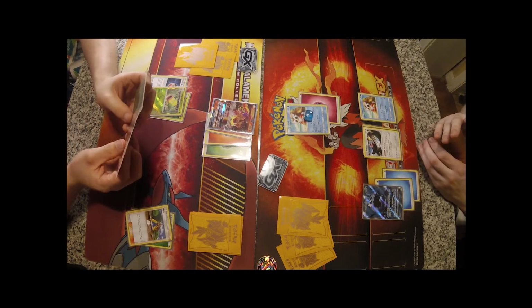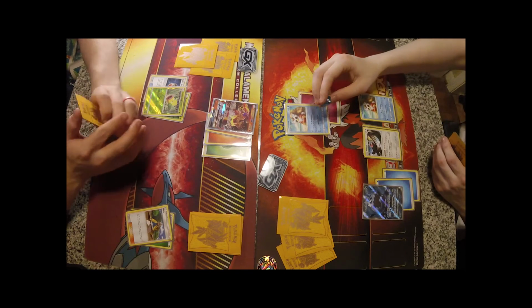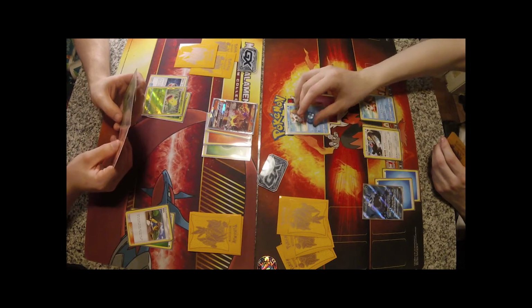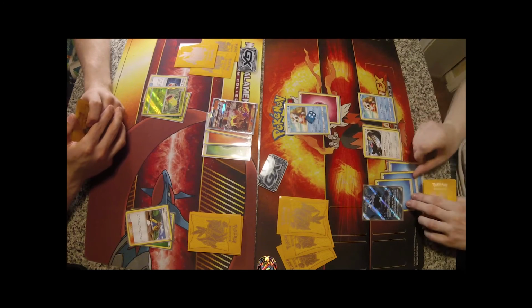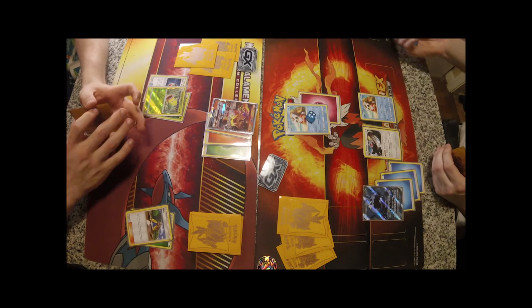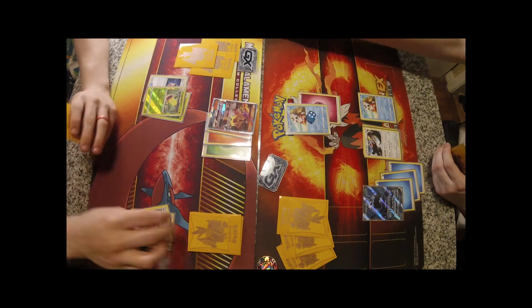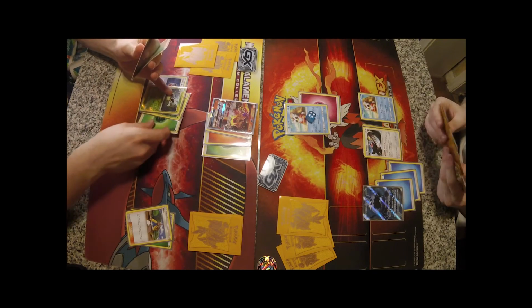All that right up. And then I will Shell Trap again. Alright. Drop a turn. I'm gonna attach for turn. Then I'm gonna use All the Presents. Tails. Wow. Four tails in a row. Alright. Good luck on that.